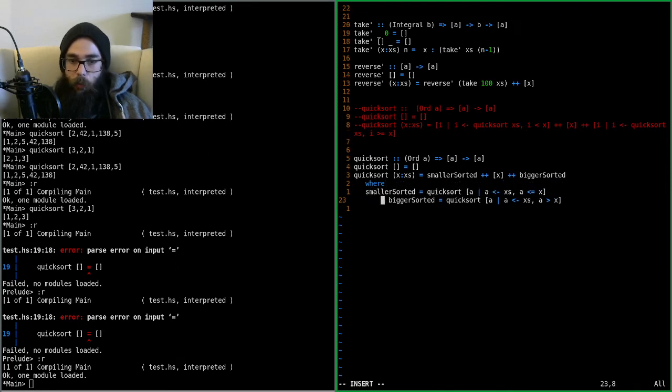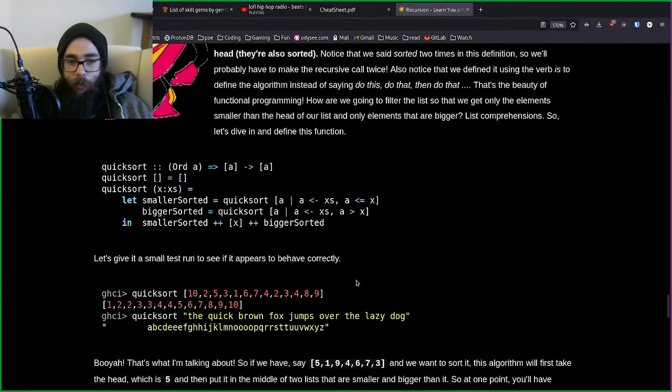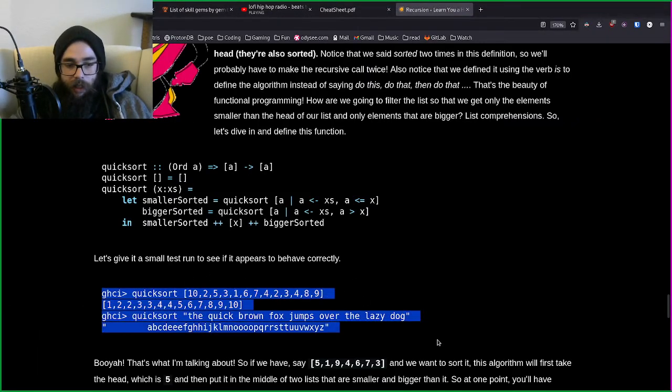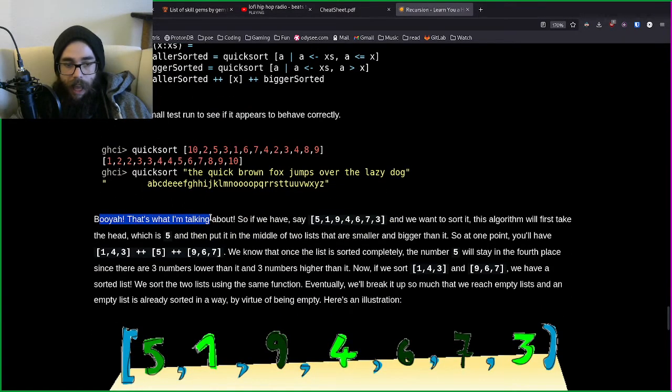Right, it's like, where what? I mean, this would work, but actually, the benefit of this is that you get this empty line here to show even clearer that here we're doing some where stuff. Alright, but now we're just messing with how pretty the text is. Alright, quicksort. Worked fine. Booyah! That's what I'm talking about.